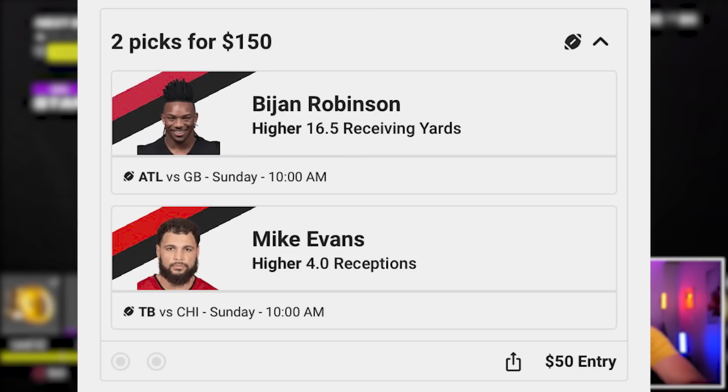But Bijan higher than 16.5 receiving yards, bro. He had like 6 targets. Desmond Ridder likes to check the ball down. And then Mike Evans higher than 4 receptions. That feels really, really low. I think he was Baker's favorite target last week. He had 10 targets. I feel good about those picks.